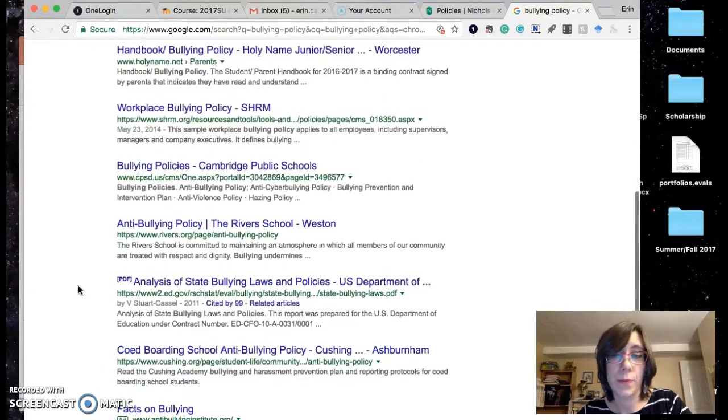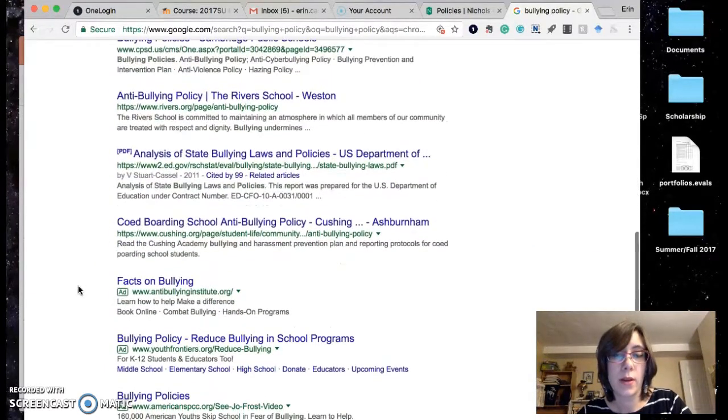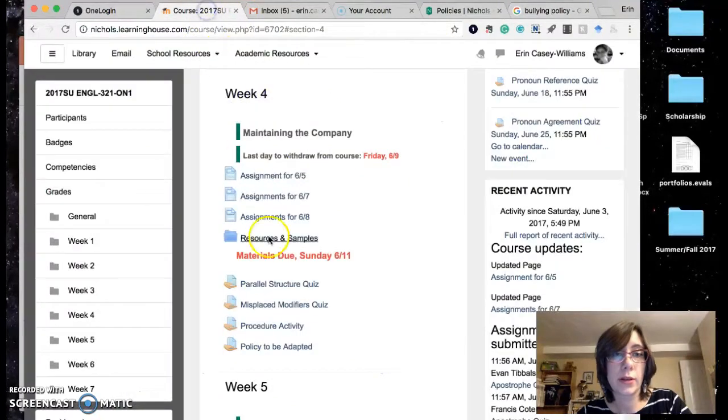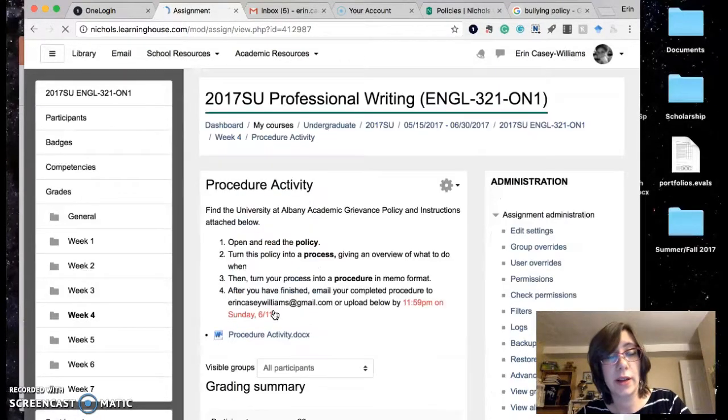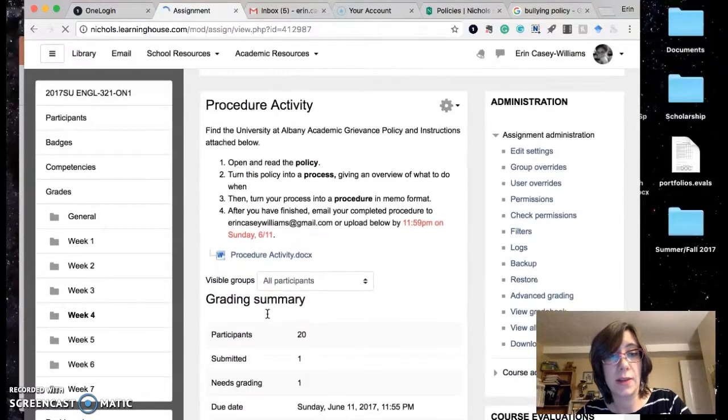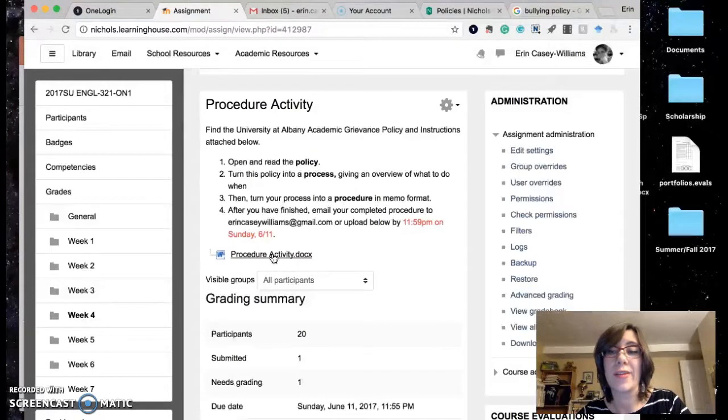All right, so for this week, I want you to look here, and here is your procedure activity. Now, this is not a draft of the procedure you'll ultimately turn in, but it is necessary. So if you go to your procedure activity, download this, look at how to file a grade challenge at the University at Albany, not at Nichols, because Nichols, it's run by business people, and it usually is pretty easy to follow.